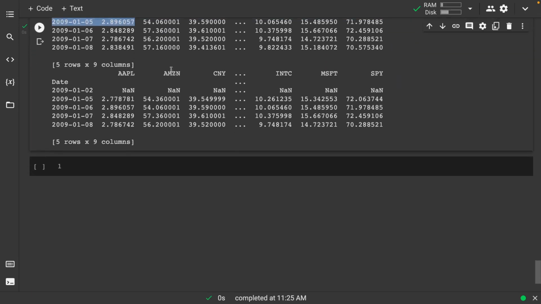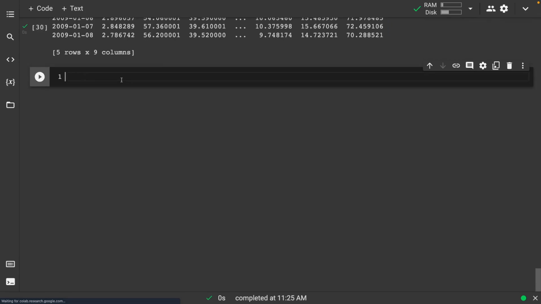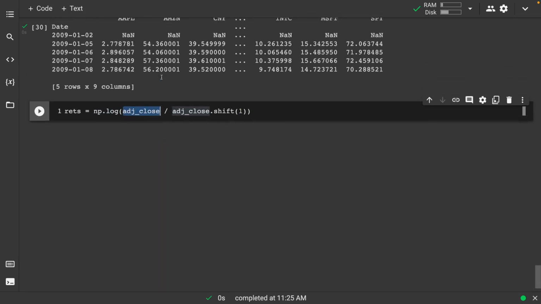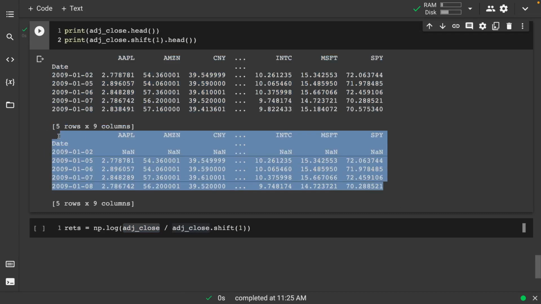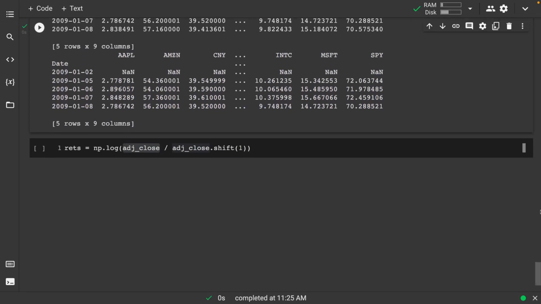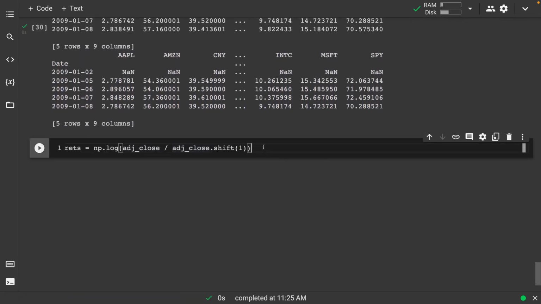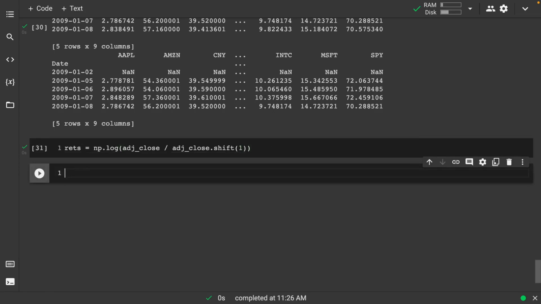So when we want to do that, and we actually want to create the returns, it is the log of the original, so that's this guy up here, divided by the shifted one, which is this guy down here. And so that's going to give us our returns, and again, it's the log of that division.